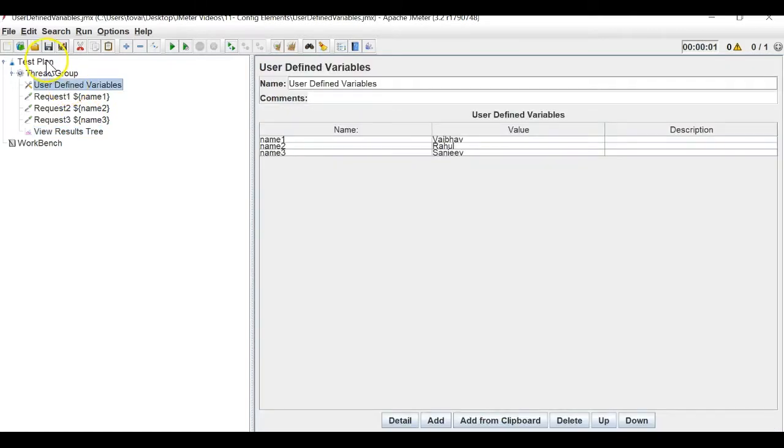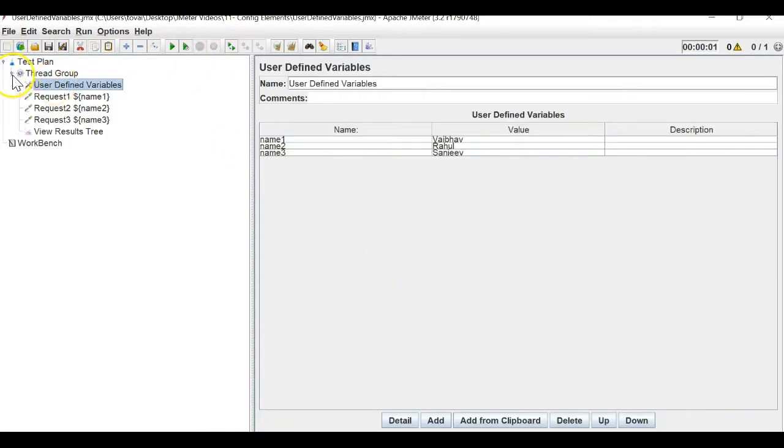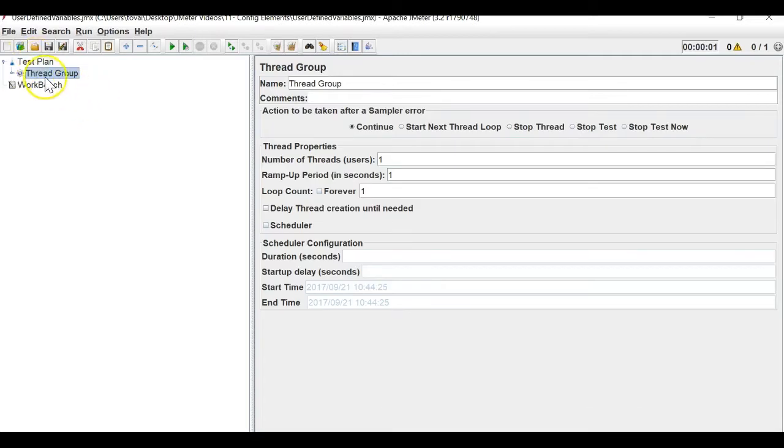We have studied before that we can define some user defined variables. You can also find it under the test plan, this section, user defined variables. You can do the similar activity here also. But what is the difference between these? Whatever you apply at test plan level, those variables would be accessed by all the thread groups.